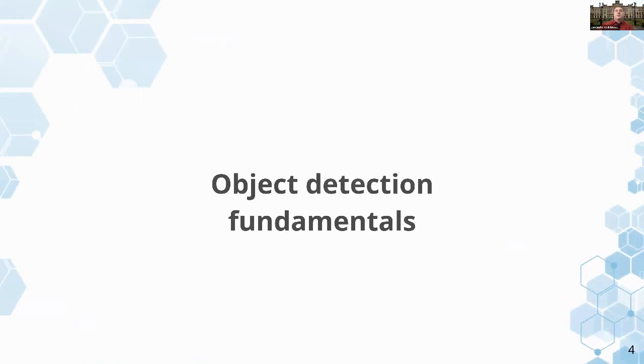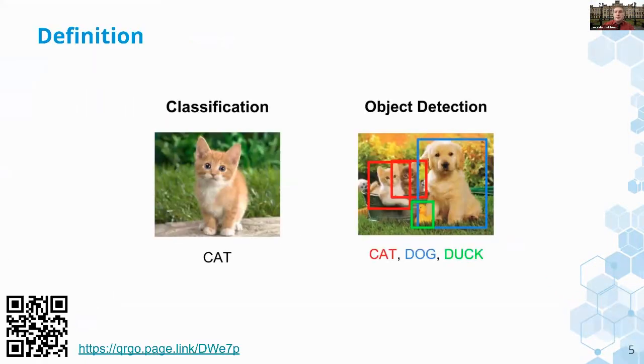So we will start with object detection fundamentals. Let's recap that the image classification task is a task where we need to assign a label from a predefined set of labels to the image, which describes which categories are depicted on the image. Object detection extends this task: you need not only to define which categories are depicted on the image, but also where they are located, by predicting the top left and bottom right corners of the minimal enclosing bounding box that fully covers our objects.